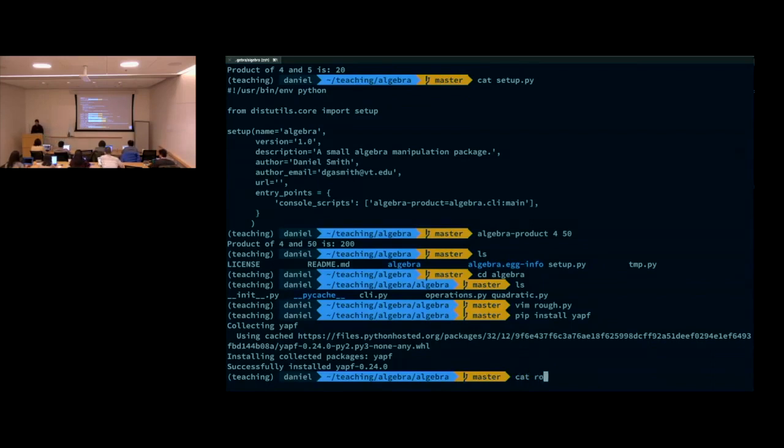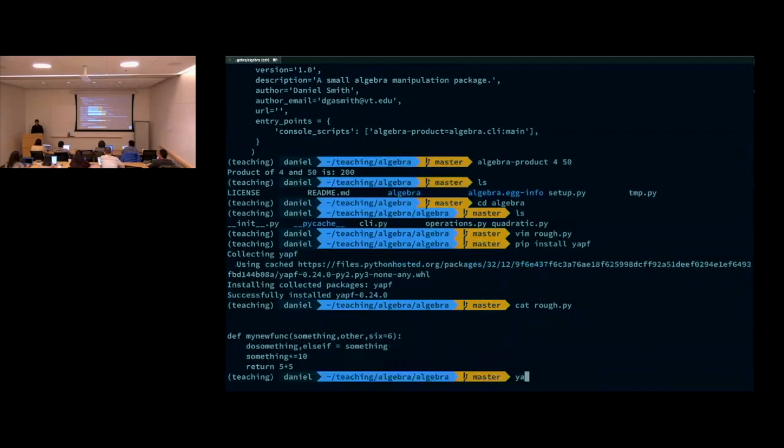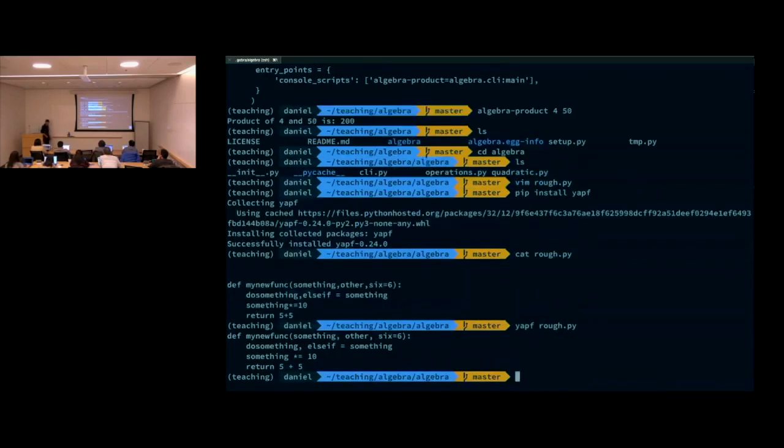And if I look at my rough NumPy code versus if I run it through YAPF, what I can see is that this was a fairly simple example, so there weren't too many changes to make. But what YAPF will do for me is automatically apply all of the style syntax. And so in this way, you can get basically canonical looking code.